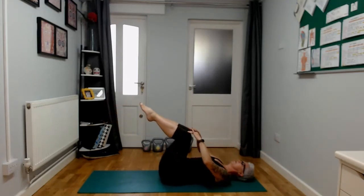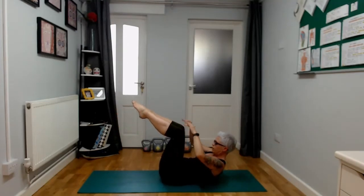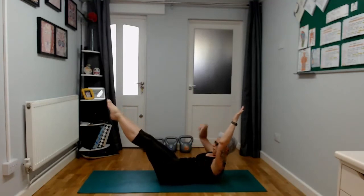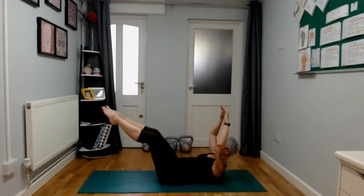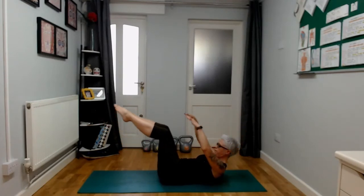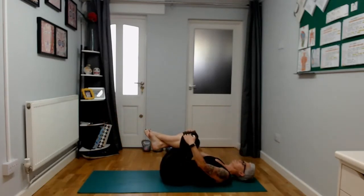Only take those legs forward as far as you can contain the core muscles. Here's another option for you. Curling the head and shoulders up off the floor. We'll utilise those upper abdominals, chin on the chest. Keep the chest lifted. Notice how the arms do not go quite as far back this time because we don't want the arms to pull the upper body down. But the legs can go as low as you can contain the core.